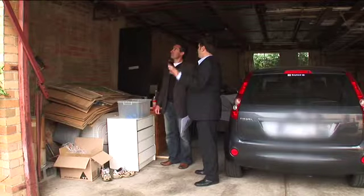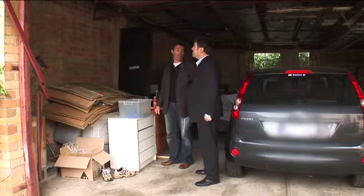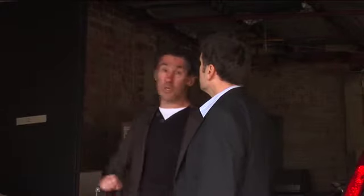All right, David, it's not just the houses that you inspect. We're also out in the garage now, and what are we looking at up here? Look, it's a great big garage, but there are some water leaking problems. You can see staining up there on the timber. You can also see where water's run down the walls. That's going to be a problem if the garage is retained for storage. But of course, if it's being demolished as part of a renovation plan, then you wouldn't worry about spending any money up there.